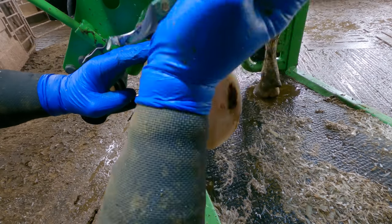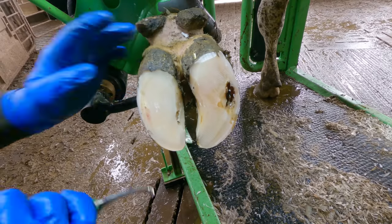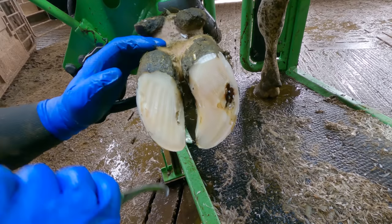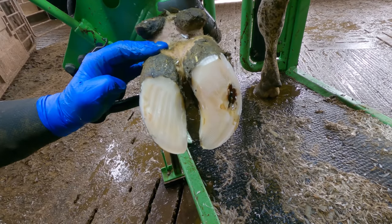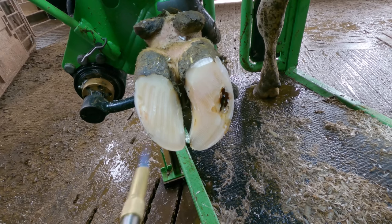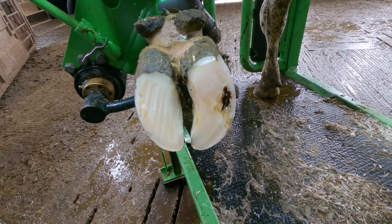This little mark on the white line is really nothing, as I'm going to demonstrate — it's just trimmed out. I'll put a few lines in this for the block. It's nice and clean and I'm just going to dry it off with the blowtorch a little bit — it just gets rid of any moisture, and as I've said in other videos, the cow doesn't feel this.